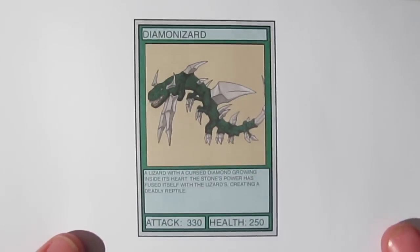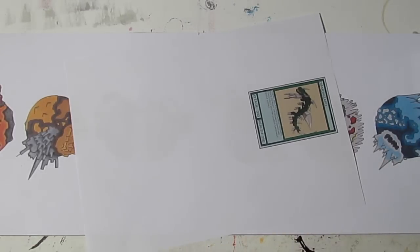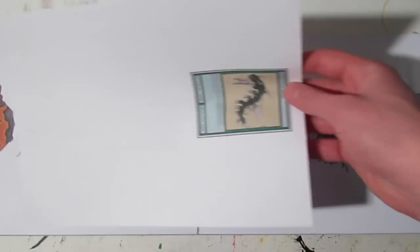If not, then don't worry, it's not the end of the world. If you can just get some thicker paper and print your cards on that, then it's fine. And then the final stage is cutting them out. And this is the most tedious stage of the entire process. And you can use scissors, however I prefer to use a craft knife.